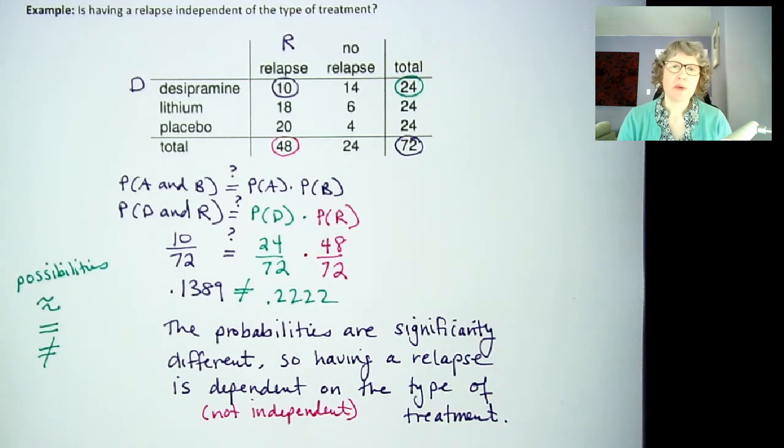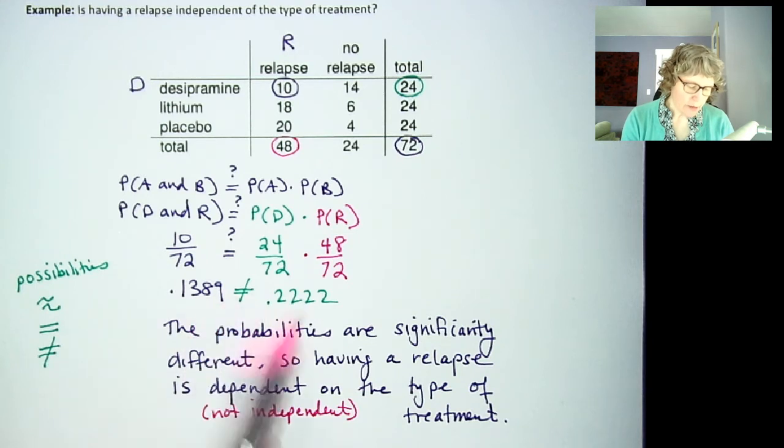different or not? We don't have all the tools to do that yet. So for right now, it's a judgment call. We're just getting at the concepts here. So you might say, let's say they were a lot closer. You might say they're close, so they're independent. And another student might say they're different, so they're dependent. So that is okay. That's why you just explain your reasoning, and then I'll accept either one. It is a judgment call.